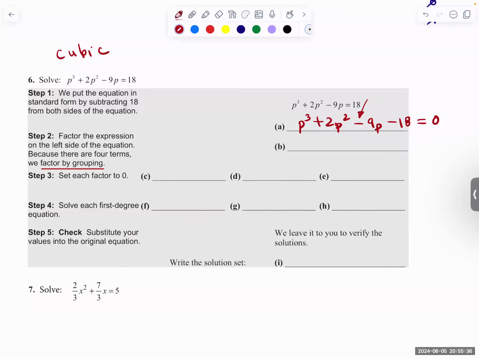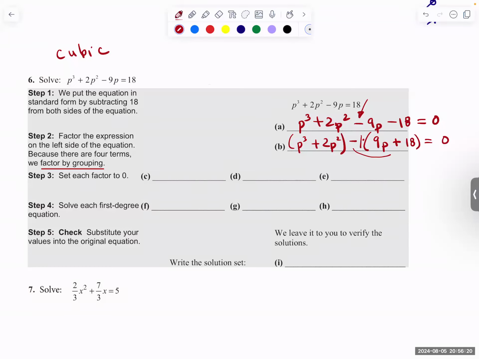Additionally, we have to watch out for the minus in the middle. So let's use some parentheses to start the grouping of p cubed plus 2p squared, close paren, then a minus, and then another parenthesis to group 9p and 18. But because the minus in the middle distributes, now we have to have a plus, because the minus is in front of a 1, which multiplies, so it's acting like a negative 1 times a positive 18. That product is a minus 18, or negative 18, that equals 0.